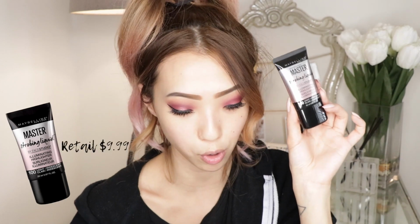I'm also going to be trying out the new Face Studio Master Strobing Liquid Illuminating Highlighter. That is a mouthful, but it comes in 3 different shades. I have it in light, which is iridescent, and medium, which is a nude glow. It's supposed to be kind of like a champagne color.